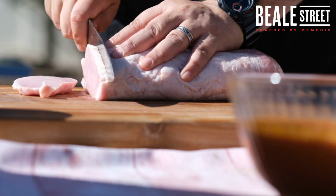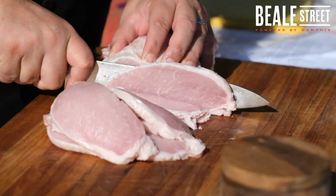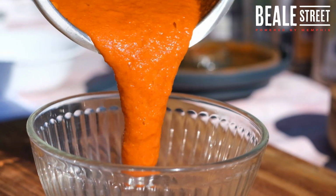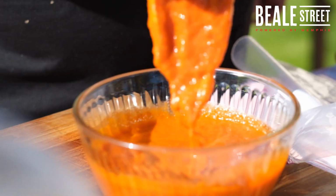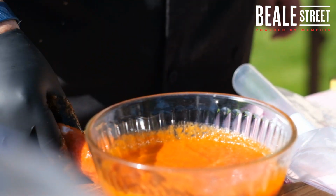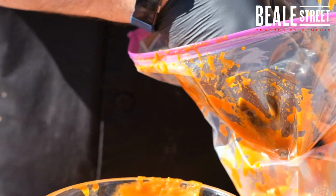The marinade is now mixed, so it's time to start slicing the pork. You want to take about 2.5 pounds of pork loin and slice thinly. Pour the marinade into a bowl and dip all the slices. Then you want to place the pork slices in a sealable bag and keep it in the refrigerator overnight.